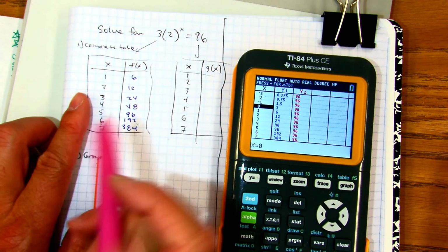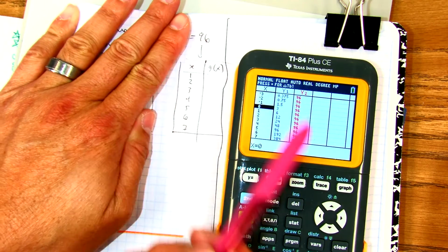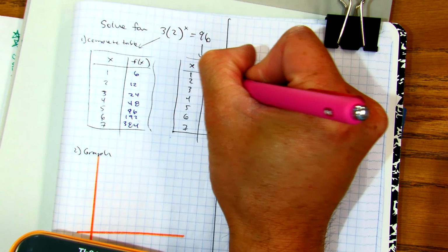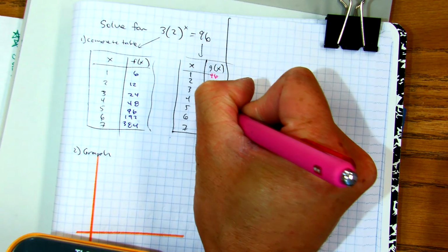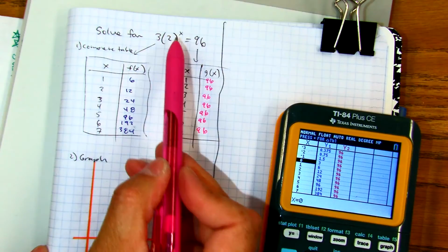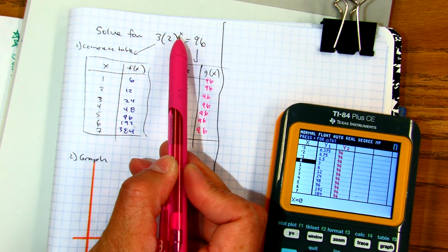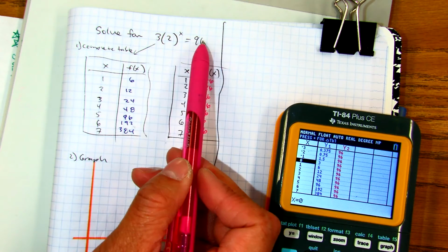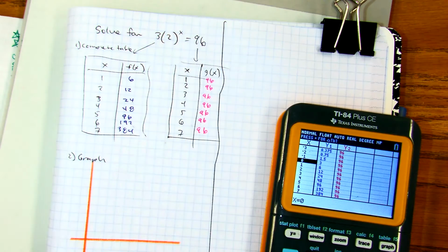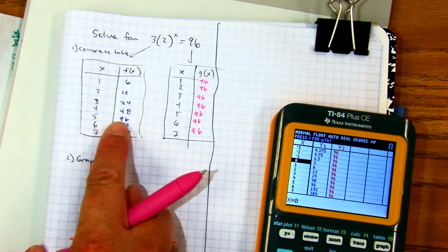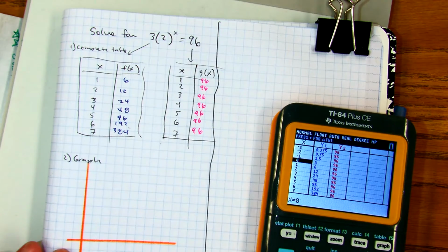And on the other side, this is basically a constant, saying that every single value is what number, class? 96. Basically, we're trying to figure out a number that you can put in for x, that when you take it to the power of 2 and then multiply by 3, you get 96. You can probably actually see the number. Put your finger on the number. The answer's there in your table. Right here. Do you see it? But let's go ahead and graph it. Let's see what happens.